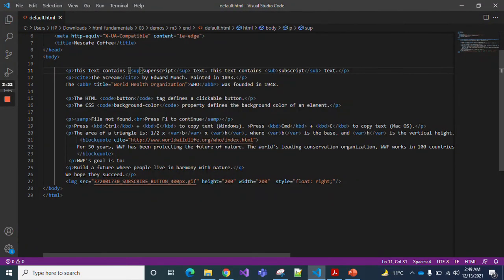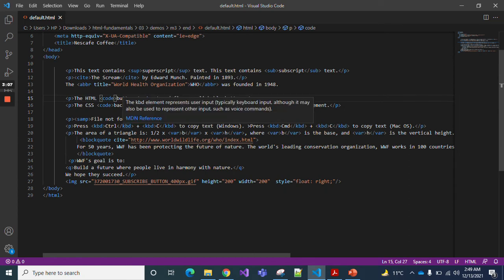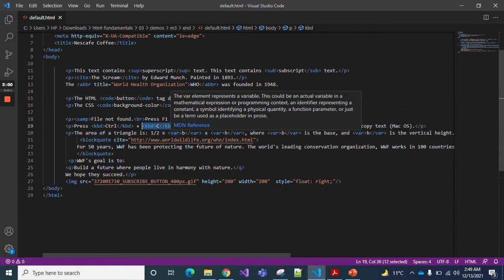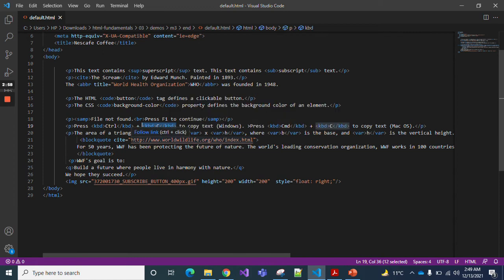Then we have a code tag, which defines computer code, and the samp tag is basically used to define sample output from a computer program, and the keyboard tag is used to define keyboard input, and the var tag is used to define a variable in programming or mathematical expressions.